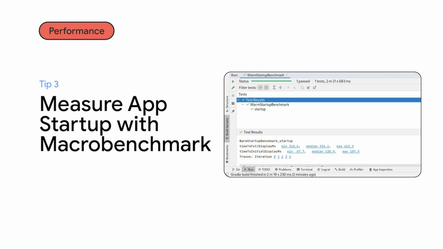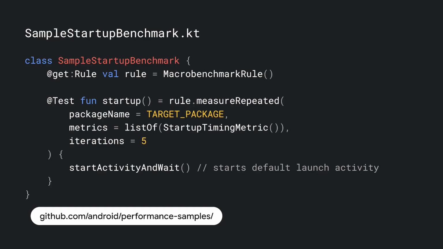Tip number 3. Set up the Macrobenchmark library to measure app startup time. Macrobenchmark accurately measures your app startup in various scenarios, from a cold start on first launch to a warm start once fully optimized. This runs as regular Android Studio tests and provides a handy link into the profiler when things look off. Look at the Android Performance Samples repo to see examples for startup profiling and frame timing. Consider adding your own app trace events for visibility into your app's effect on performance.